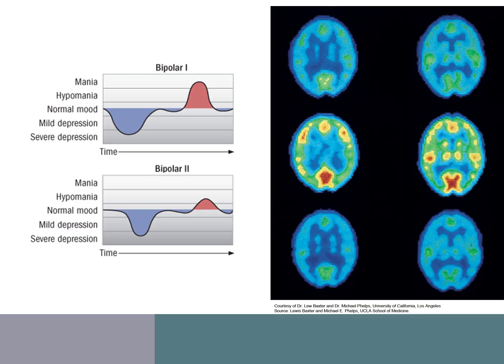And so, just to give you a time frame for conceptualization, somebody with bipolar disorder might be depressed for 2 to 3 months, then have a week of mania, and then go back to 2 to 3 months of depression, and then go back into mania. Now, it's not always like that, but it's just to give you an idea of how the cycle works. On this next slide, we'll see the distinction.